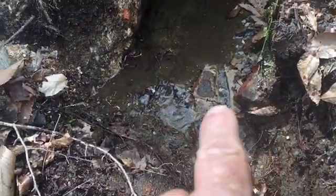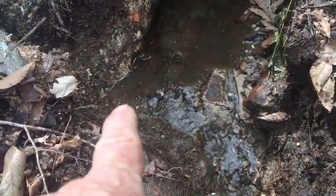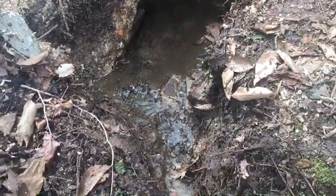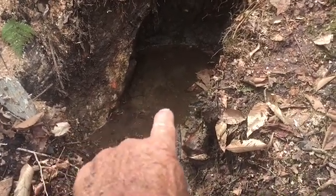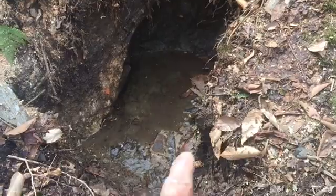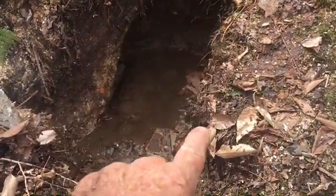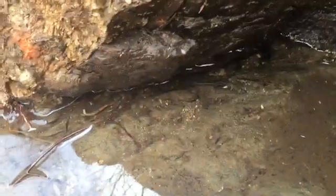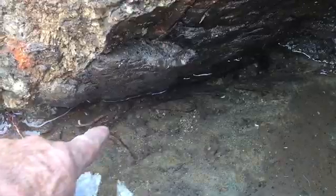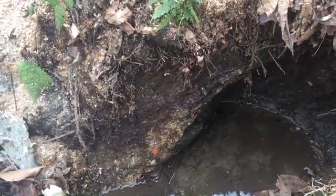I knocked out this brick wall. That right here in this corner is where it was leaking. This wall is rock — it's sitting on solid rock. The whole back end is rock. They do have a brick wall running back in here, but what I'm going to do is run out tonight and get some hydraulic cement. The only place it's running is between the seam of these two rocks right here. As you can tell, it's flowing pretty good. So that's what we're going to dam up and capture.